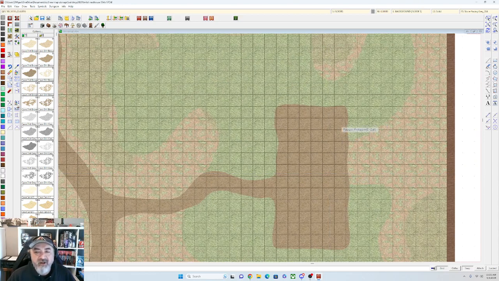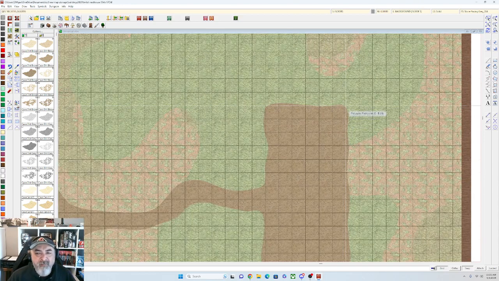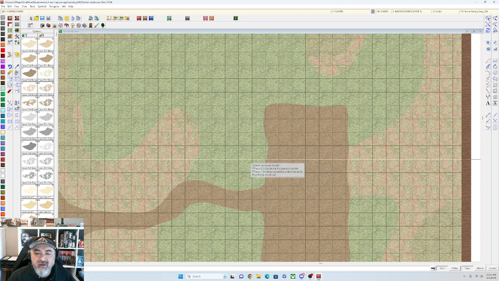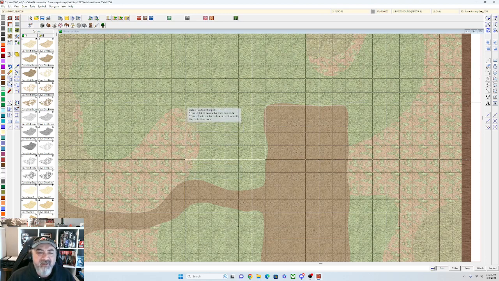The next thing I want to go ahead and do, because I'm not sure how big I want this complex yet, but let's go ahead and draw the ground floor. And we're going to keep this one floor for right now. We're going to go 30 feet this way and 20 feet this way. We'll go out to 20 here, 30 here. Let's make it decent size. Why not? No reason to make it small.